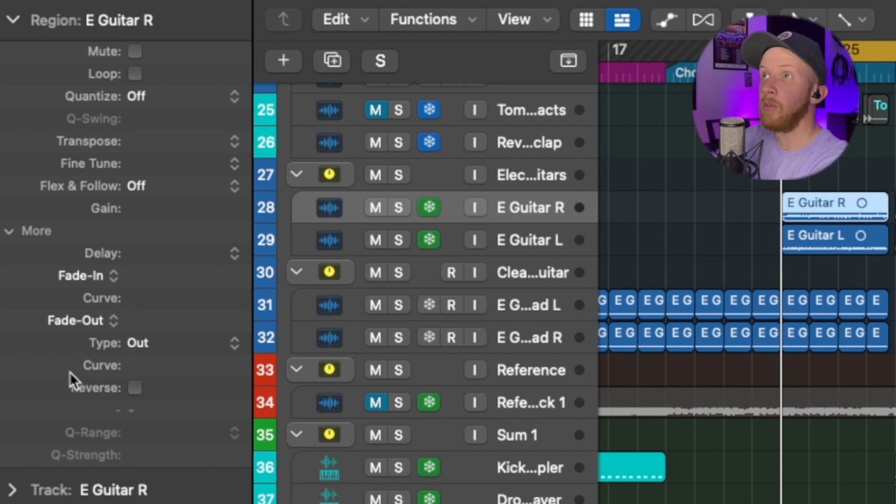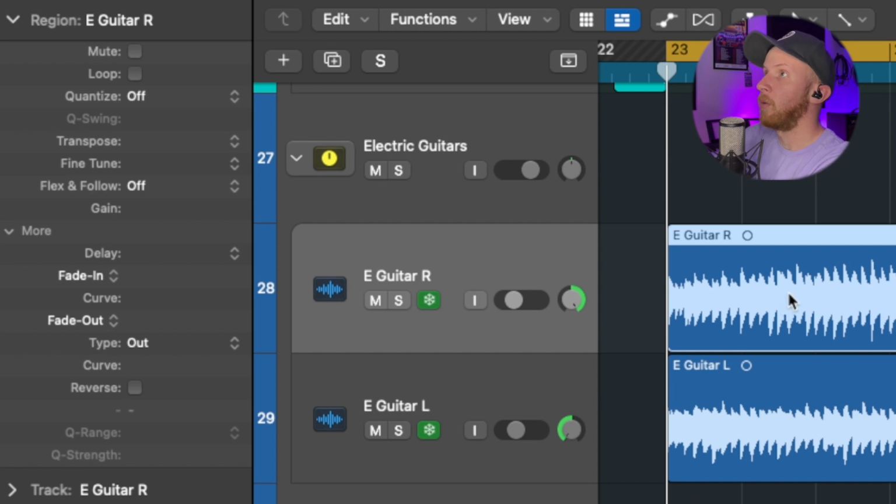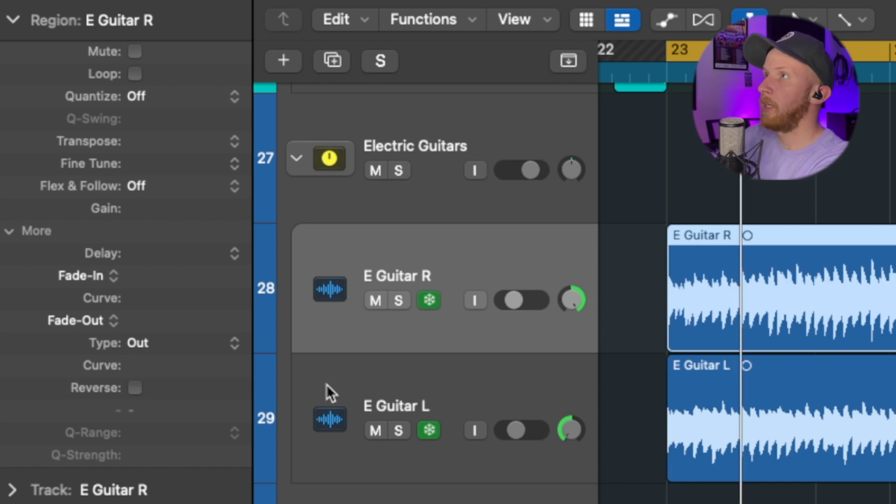Also, one of the things that I use the most is this reverse box here, because it's just so simple. So if I'm creating like a reverse swell effect or anything like that, you can just grab the section here. We'll zoom in so you can see what it looks like and grab the one that I want. And this is a guitar, so it's kind of already in here, and I wouldn't normally reverse it just like this, but I'm going to reverse it to show you what it looks like. So you can see it jumps around, and you can also switch it back pretty easily. So that's a quick way to add some reverse swells to your productions.